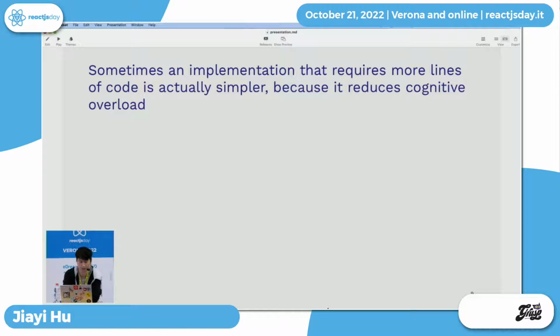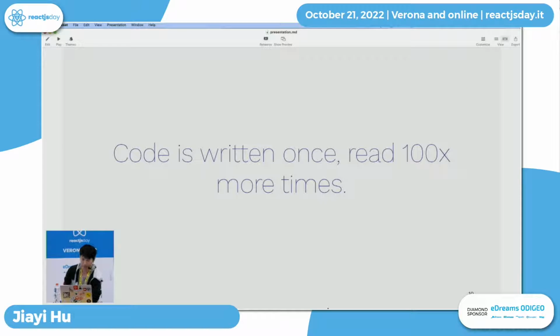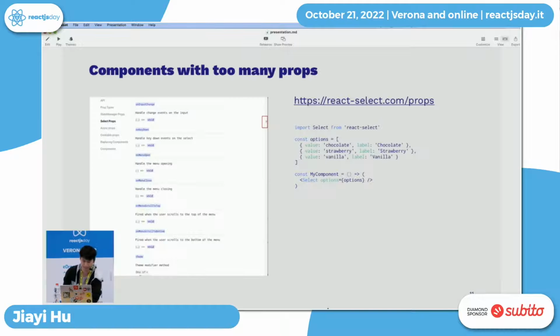I'm not saying that you need to write a sum in 20 lines of code, but generally speaking, especially if the problem of the component is complex, it's better to have a good implementation that takes more lines of code instead of one that tries to solve the problem in a smart way but makes it hard to later extend. You also have to remember the code is written once, but read many more times and by many more people, especially if you work in bigger teams.